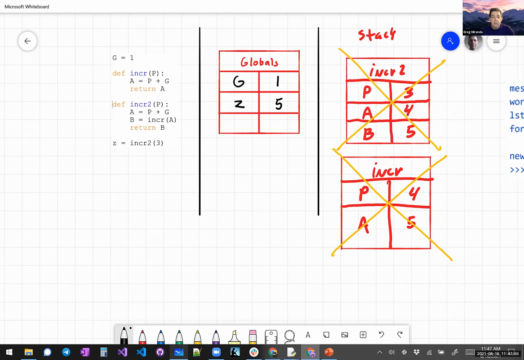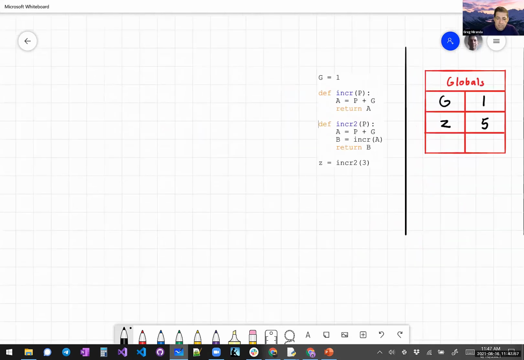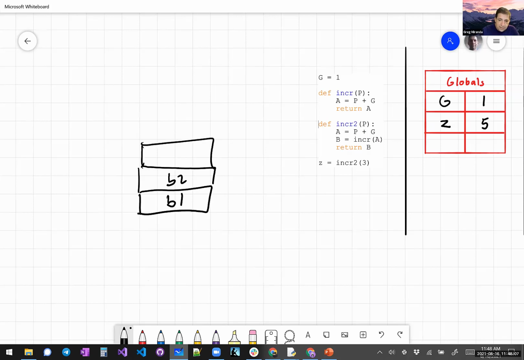And you can think of this more as, imagine you have books on your desk, and then you add another book on top of it. And then you add a third book on your desk. And then you add a fourth book on your desk. And you say, okay, I want this book here, but in order to get to that book, I have to take off the other 3 books first. You can only get to the book on top.